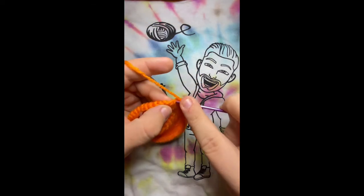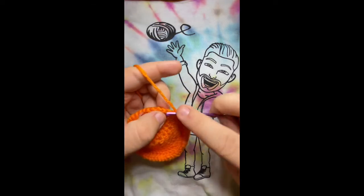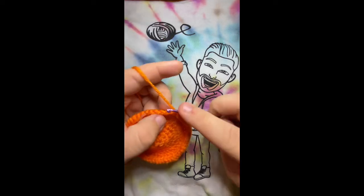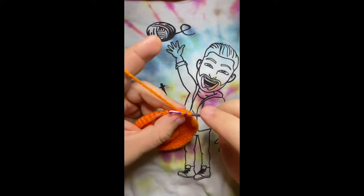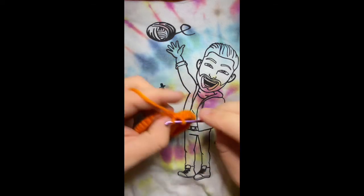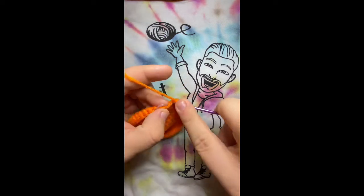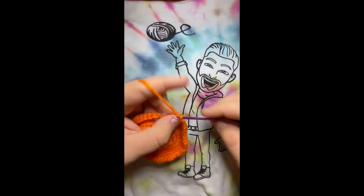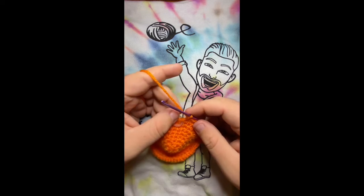1, 2, 3, 4, 5, 6, 7, and we're ending that round with an increase. Alright, so that was round 9. Now we're going to move on to round 10.